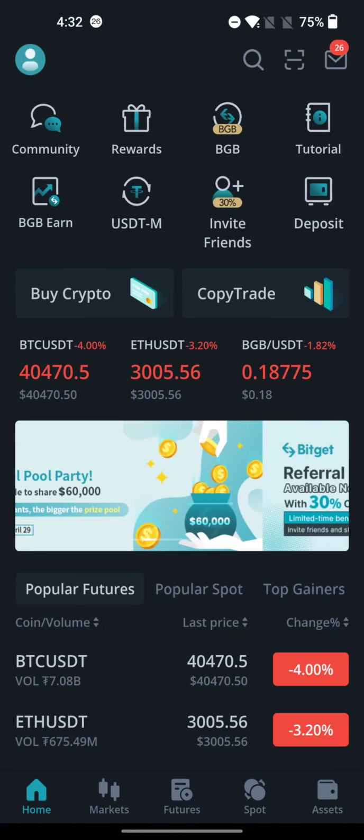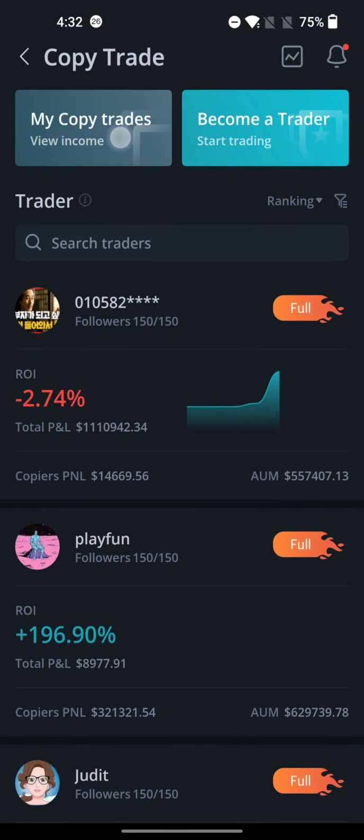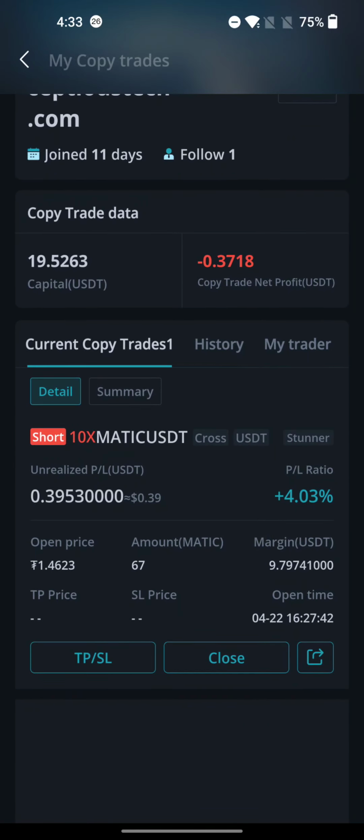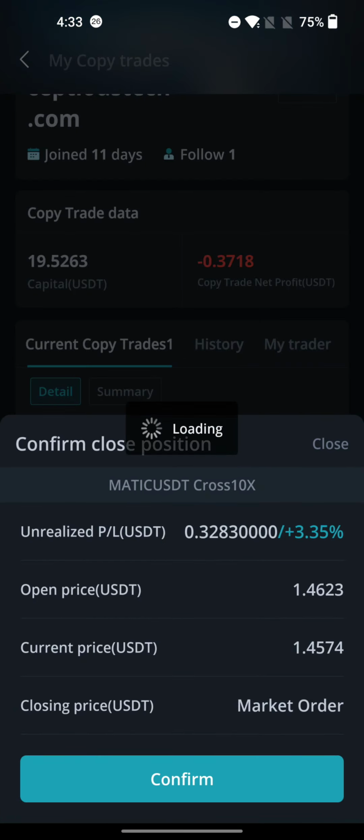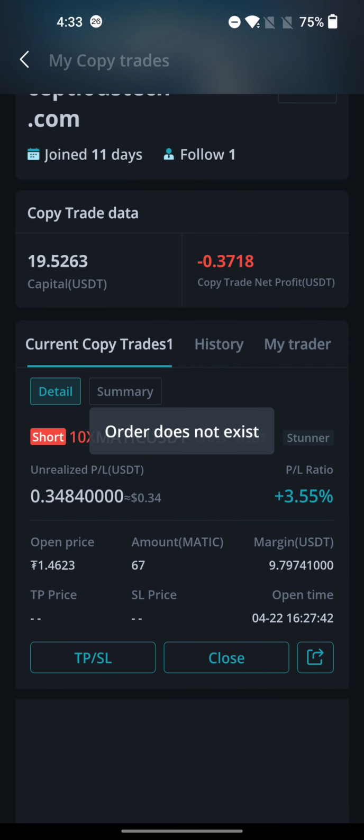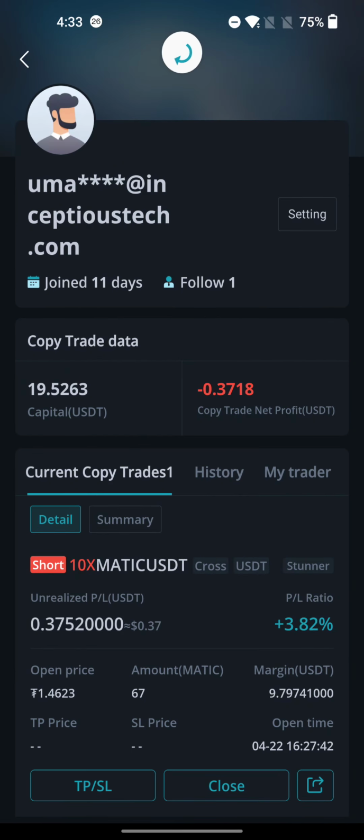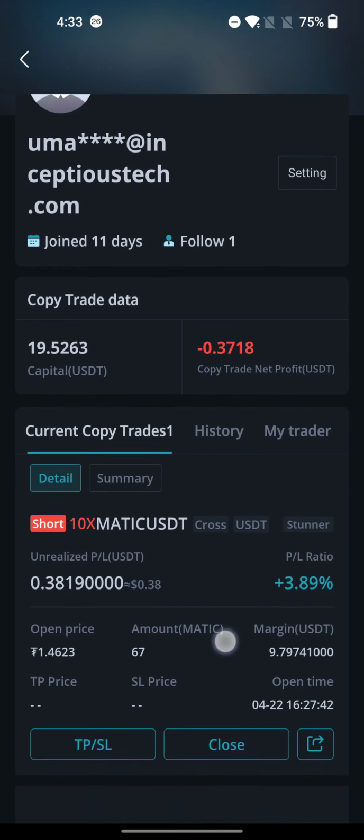For example, if I have opened a trade, there's a copy trade going on. Anyhow, there's another issue, I don't know why.